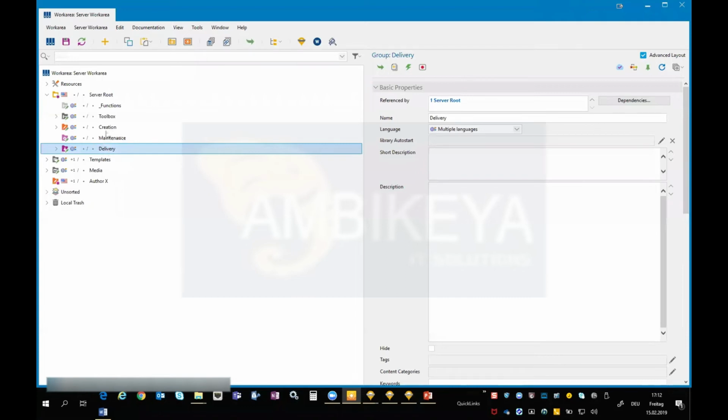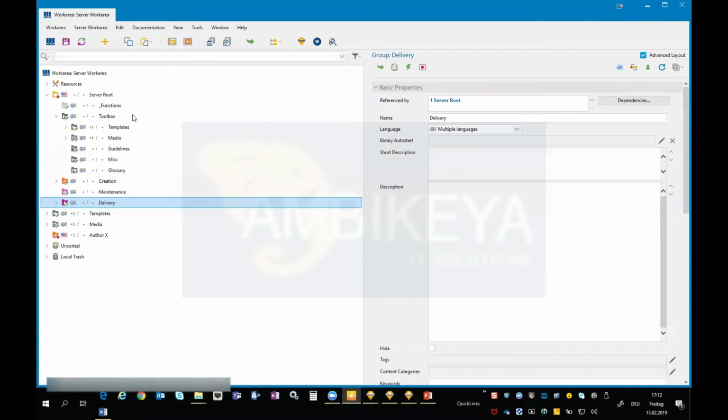Maintenance is always something which is more or less custom and specific to the project, but the separation of where the authors work and where the end users access, that makes a lot of sense. And the one which is absolutely mandatory is the toolbox. How could you offer tools to the authoring teams if you would have no corresponding structure and order? And this is just what became best practice.